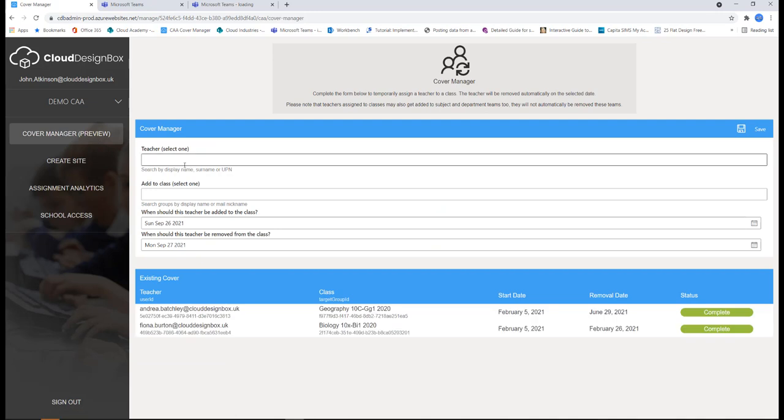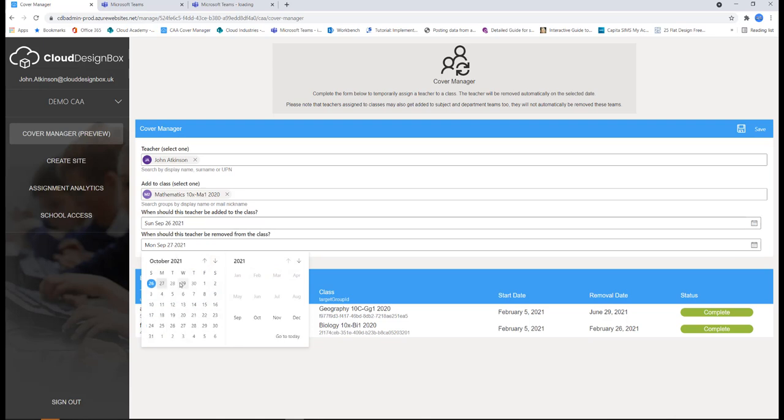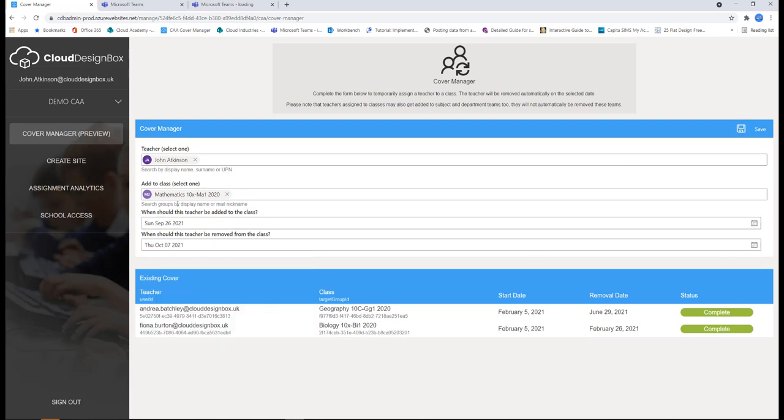There's also the cover manager in here as well. So ideally you update your teachers in the MIS and those sync across overnight. But we know that's not always possible, especially if teachers are off sick or self-isolating. So this tool here gives you the ability to grab a teacher and inject them into a different class that they don't normally teach. And if they're self-isolating for 10 days, then I can put them in this particular class for 10 days, click save, that will instantly add them into that class team, and then it'll automatically remove them on that particular date. So it's just another tool that you could delegate access to for your data manager or somebody who's looking after your teams at the school level, just to make it a bit more flexible, a bit easier to manage than having to go back to the MIS each time.